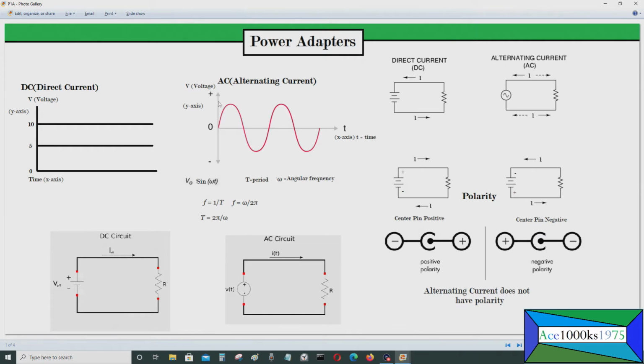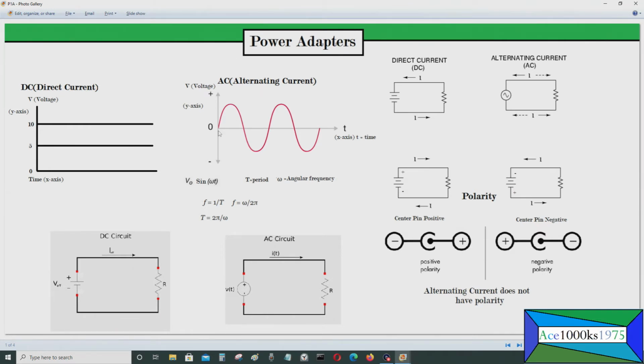This is the period. So this is the entire cycle, basically, from here to here. The amplitude is how high this thing is. So the more voltage that is supplied, if it was 12 volts, it'd be about 12 high, and this graph would be higher like that. So the way this works is like this.